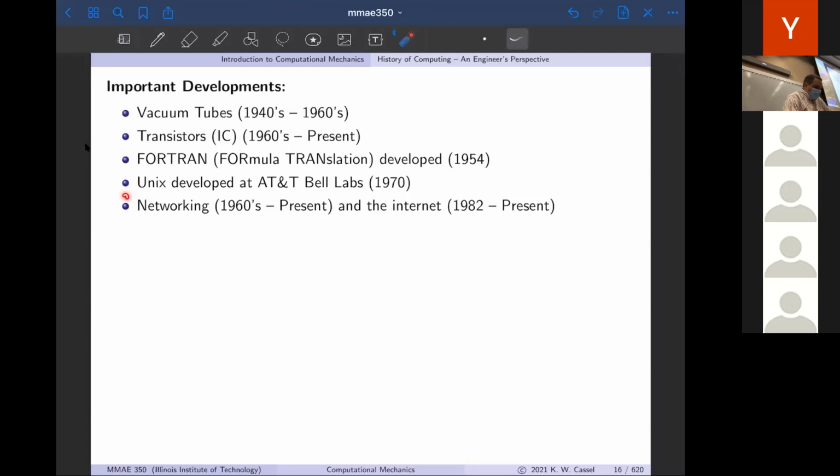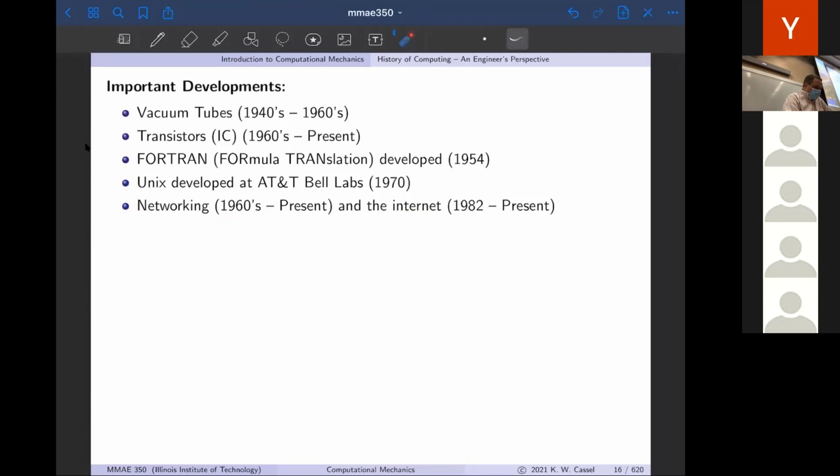The other big development was networking. Now, networking started in the 1960s. Obviously, it looks very different today than it did then. Now we have the internet, which is our primary form of networking. So there's LANs, which are local area networks. So that's basically a computer network within a building. And then there's campus-wide networks, but then the internet, of course, is global. So that has always played a role in scientific computing.